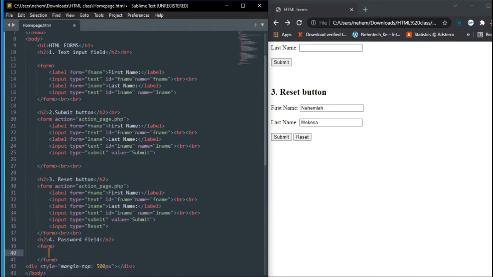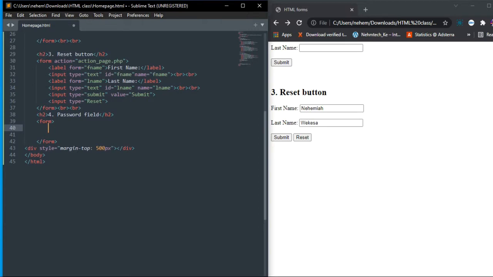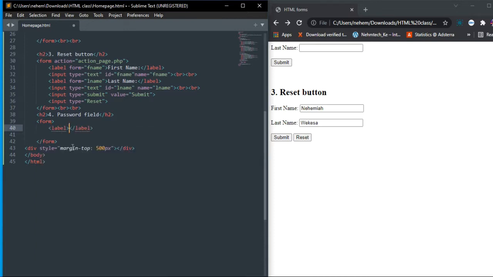And then in the password form, we shall begin with the label element. So guys, the first line we shall write the label element. Just write the opening angle bracket, less than, and then write label, and in the contents part, just write password, because we are handling the password.